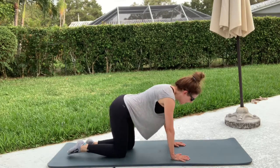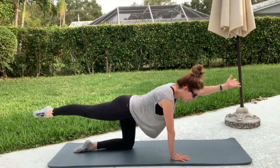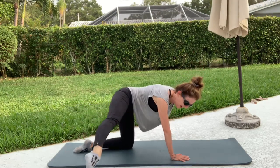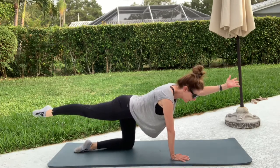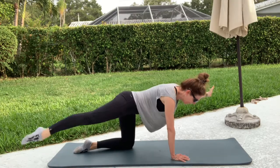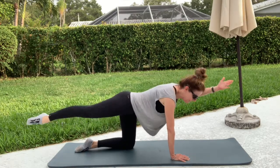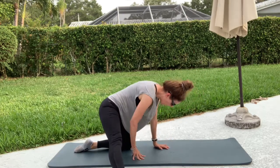Okay, you ready? Left arm, right leg. Hold it here. Typical bird dog. Now, we take it to the side and bring it back. But this time, take it to the side, set the foot down, hand down, walk your hands in.